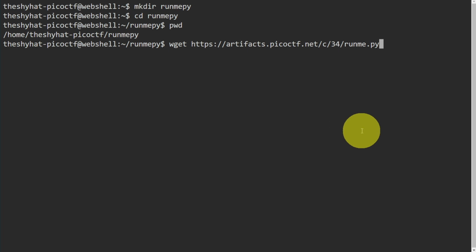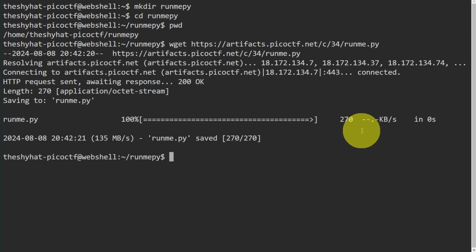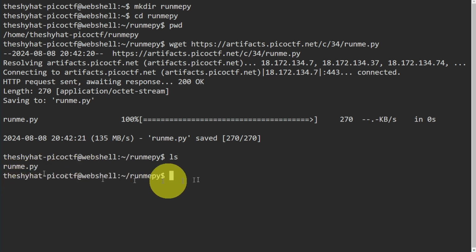After that, we can hit enter, and that's going to download the file. So we've downloaded this file, runme.py. If we do ls in the web shell, we see that we have the runme.py file in the directory.